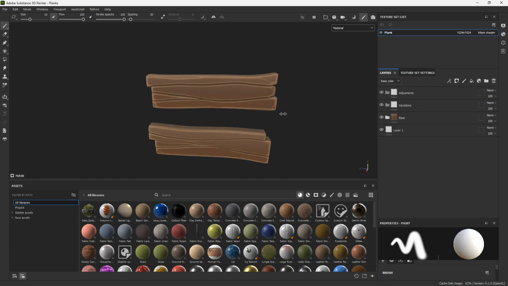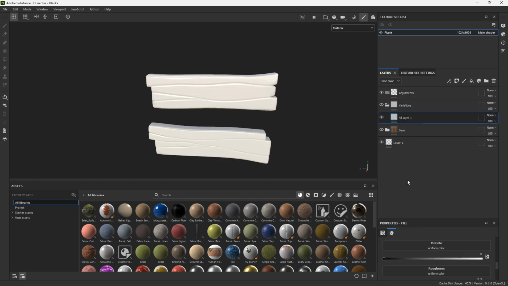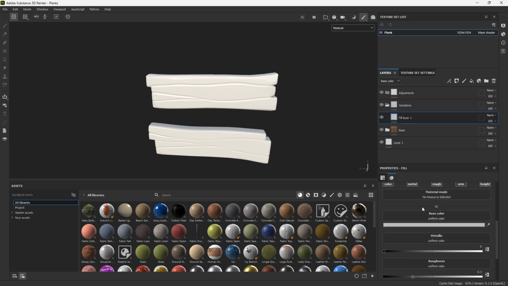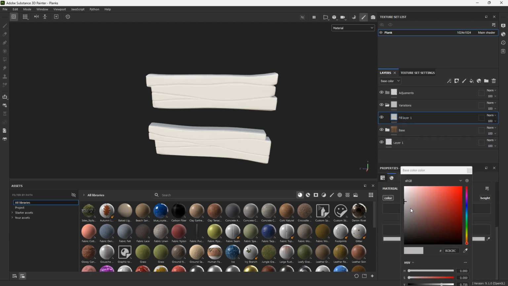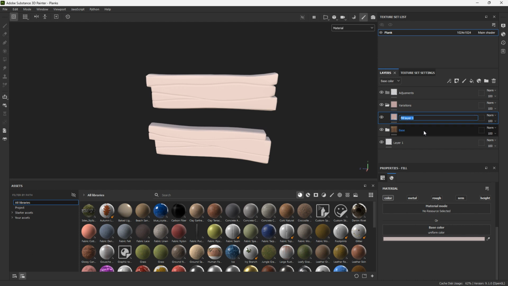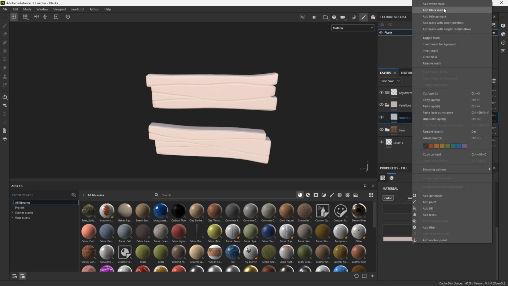So what we can start working on now is the variations. For this, I'm thinking of giving a few options to anyone using the smart material. I'm going to start with the more basic one, which is going to be a few spots in here. When I'm trying different textures for the variations, I usually like to keep a different color, like a white, for example, like I'm using now, because it makes it easier to understand what the texture is doing.